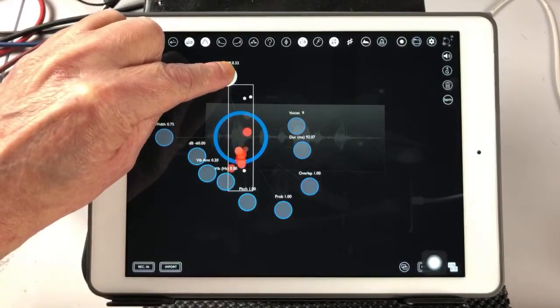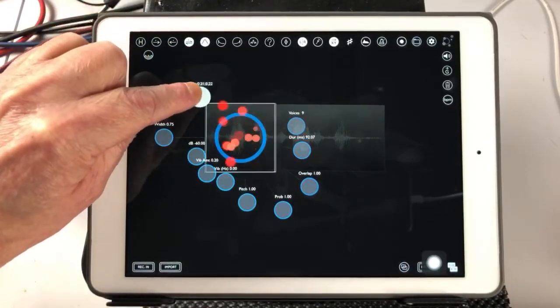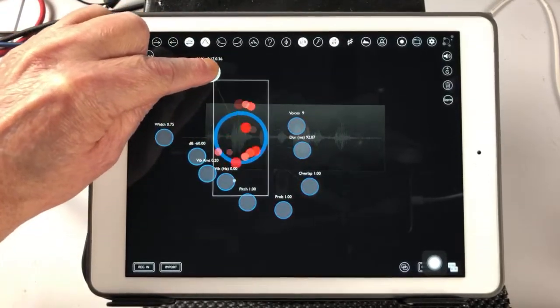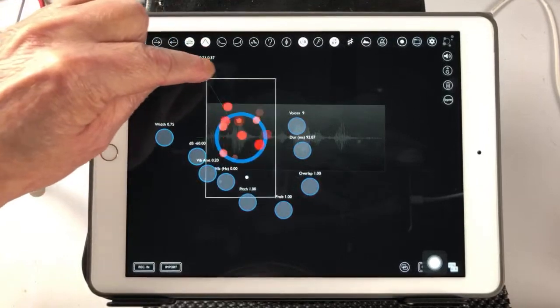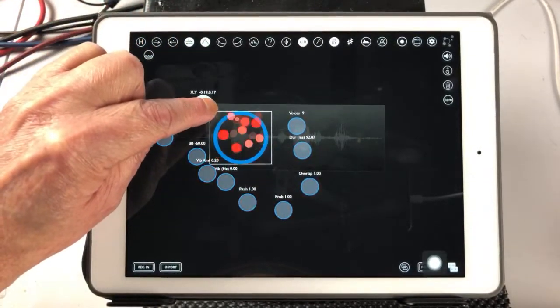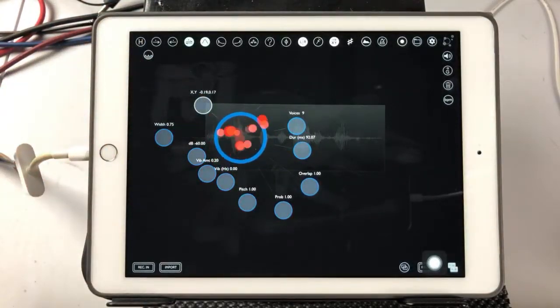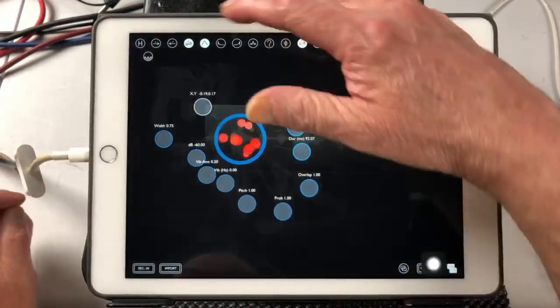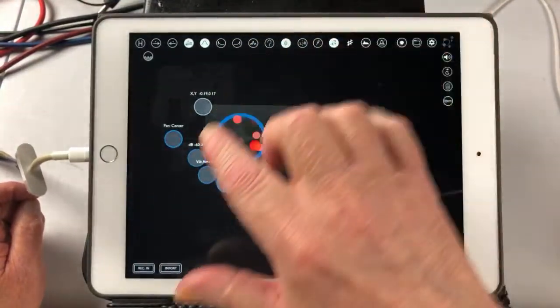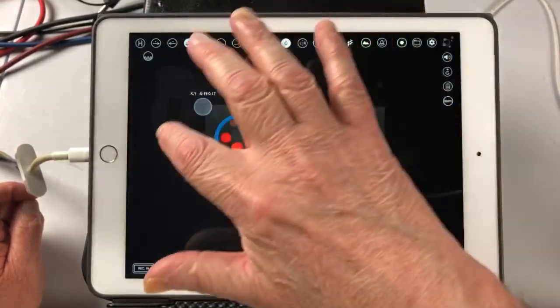And then you can also automate the XY as well, so it's nice. You can automate pretty much everything. Let's get that back to about there. And then you have extra controls. These are your envelopes here. I'm not sure what this is. I think it's pan. You can add pan there like this.